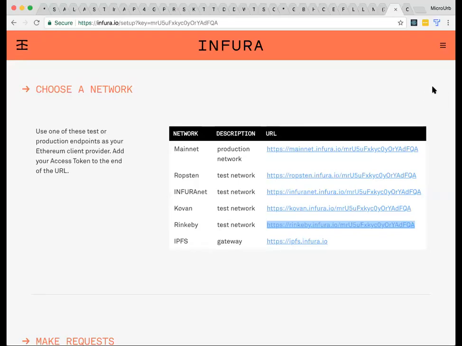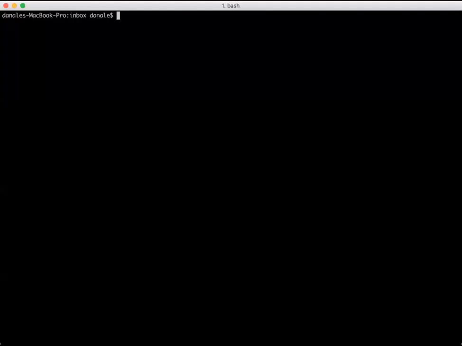Now that I have a link for the Infura API, I'm going to install a module or two and then get started with the deployment script. I'm going to pivot to my terminal and install one module that's going to help me in creating a provider that will connect to the Infura network. So I'll go ahead and share my terminal window here. And I'm going to talk about this package, what this package is doing in a moment.